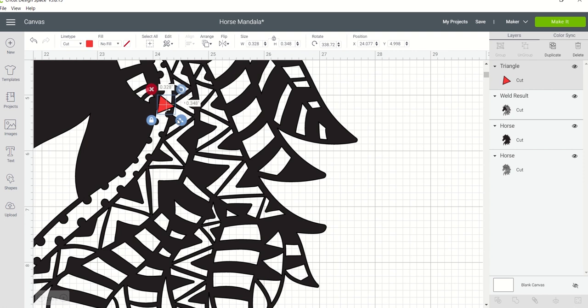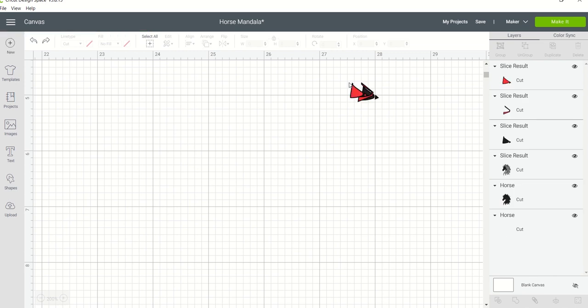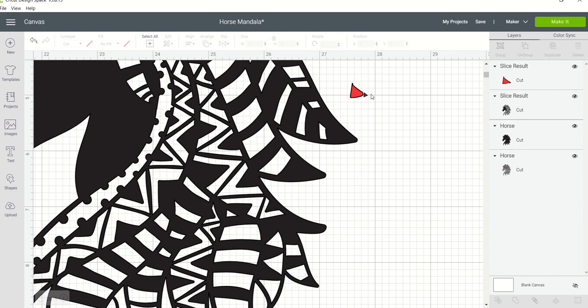And you all know that Cricut sometimes is a little wonky. If you try to select it and put it there, it'll just ever so slightly go down or up a little bit. Then you have to do it again. So now I've selected both objects, and I'm going to go ahead and slice it. And what I'm doing is I'm removing that black part, which in this case was 3 layers. And see, now we no longer have that issue. That cut won't be an issue anymore. Then I delete my extra pieces, just so I don't forget.